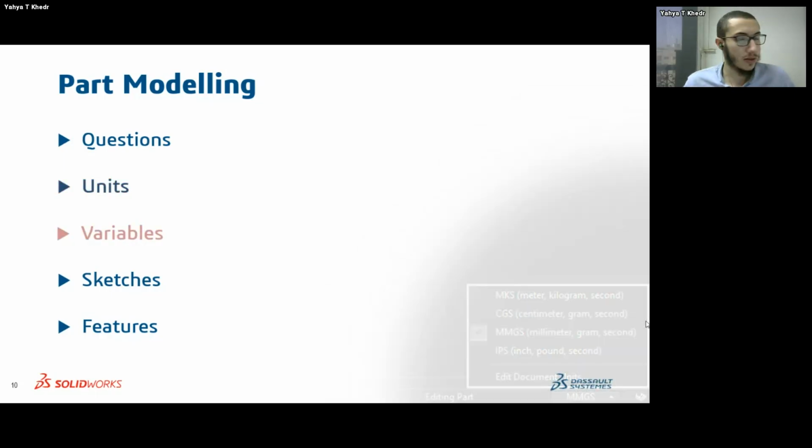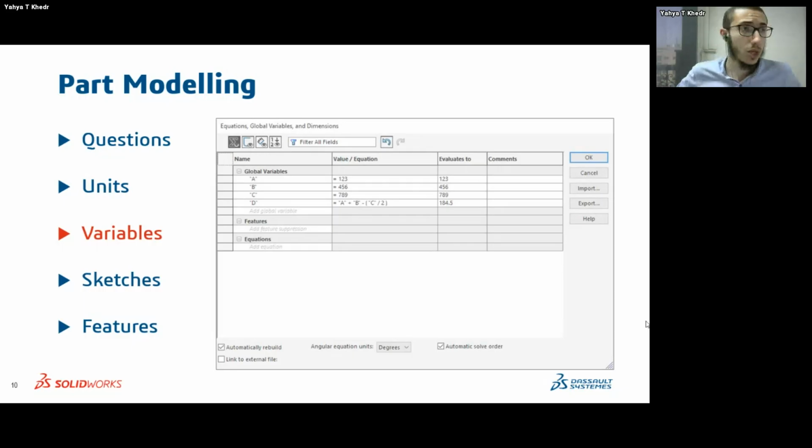Okay, so now let's take it to the next step, which is variables. So usually in the exam, you would find some dimensions missing, and those dimensions will be replaced with a letter, with a variable. It may be X, Y, Z, A, B, C, and so on. And you would find the values of these global variables in the question itself, in the text. So it would tell you, hey, X is 10, Y is X divided by 2, and so on. So one way to do it is to just replace this in your mind and go ahead and anywhere where it says X, just enter 10. Anywhere it says Y, just enter 10 divided by 2, which is 5, and so on.